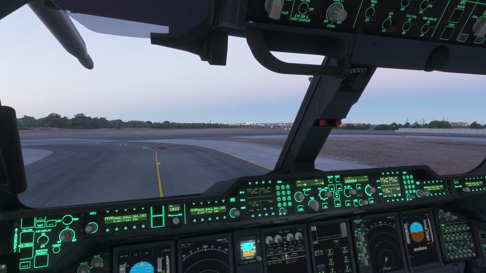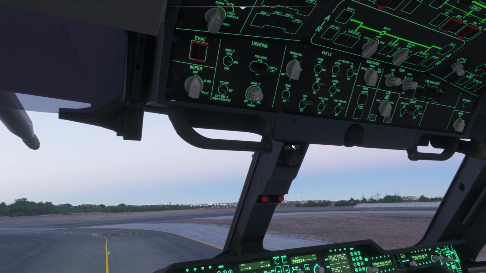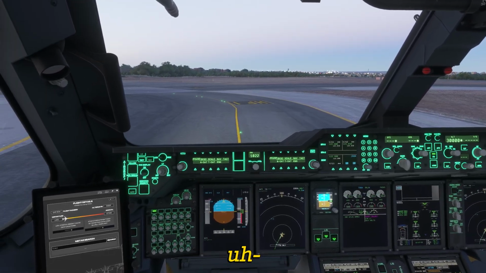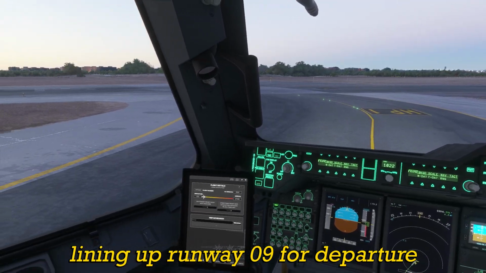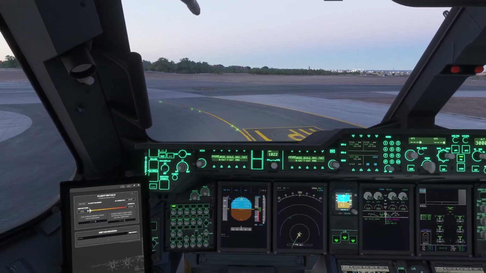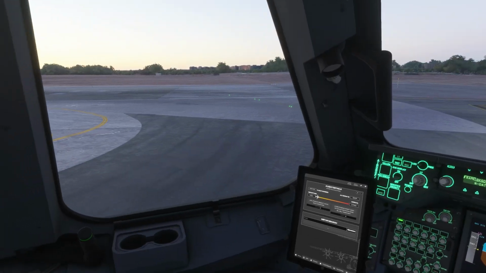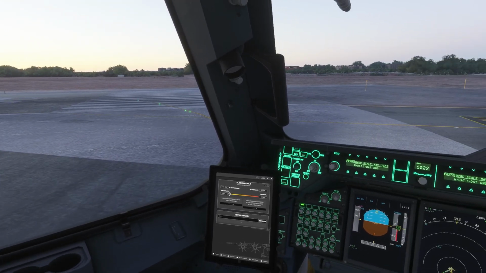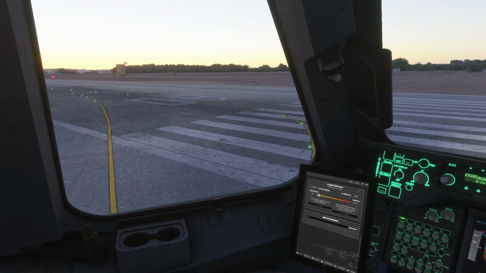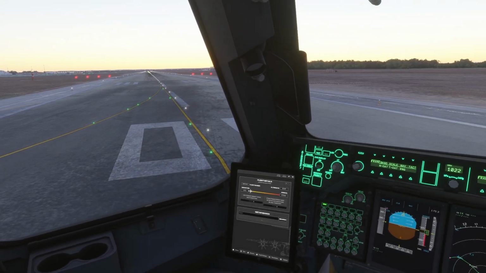Alright, we'll just stop it there. Turn on the landing light as well. We'll make a call and we'll get on the runway here. Seville traffic, German Air Force 400 lining up runway 09 for departure, Seville. Here we go. Turn on the runway here. Follow the taxi line on 09 confirmed.